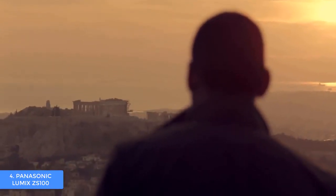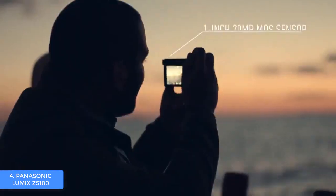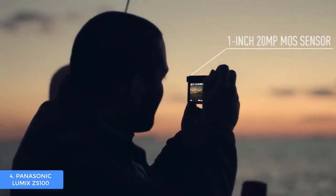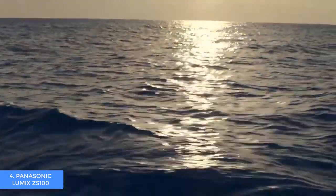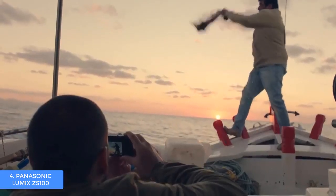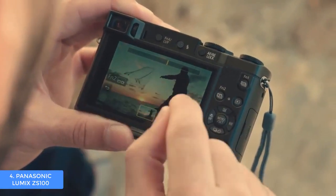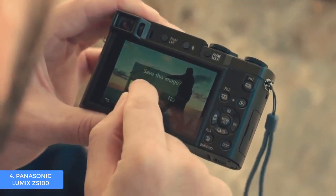Moreover, Panasonic has implemented the depth from defocus technology that performs pretty smart, due to the fact that it calculates the subject's distance, then notifies the focus mechanism, so you can capture even the most dynamic subjects without any problem. There are plenty of useful functions as well, such as the post-focus, which refocuses the images you've taken, so after that, you can see your precious picture on the LCD monitor.